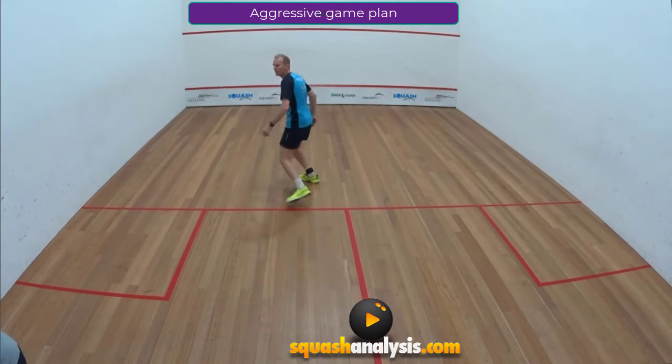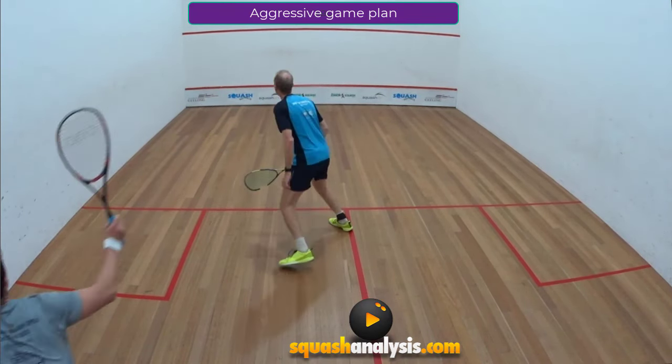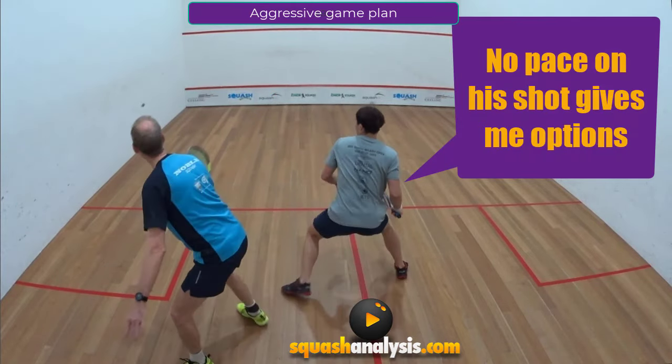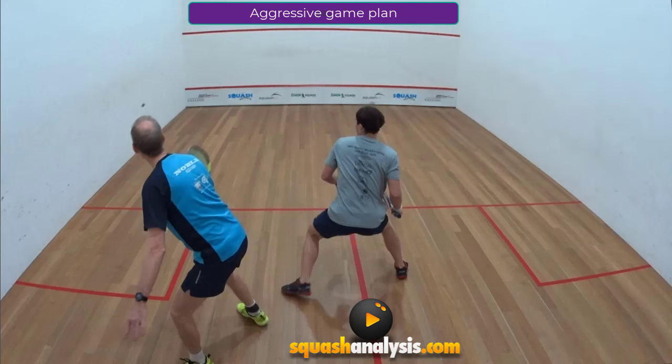Okay, so from here, he's pitched the ball relatively good, not too bad. I'm going to try and just play a short shot because his body motion is way back in the back court. And because he's back in the back court, like he's nowhere near up near the front. Like he's not up near the tee. So he's right back here on this line here. And so it's opened up the front court, and it goes to his backhand. People's backhand is not necessarily the strongest. And you'll see his feet are split. So his feet are split in two different ways. His feet are split out this way.